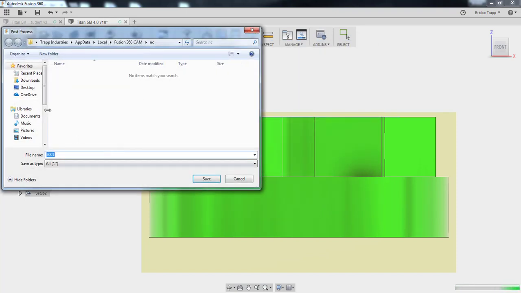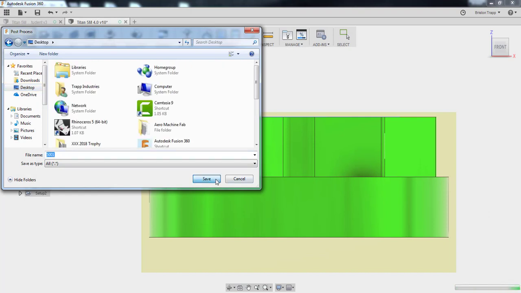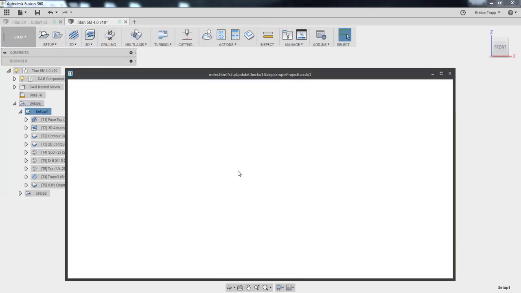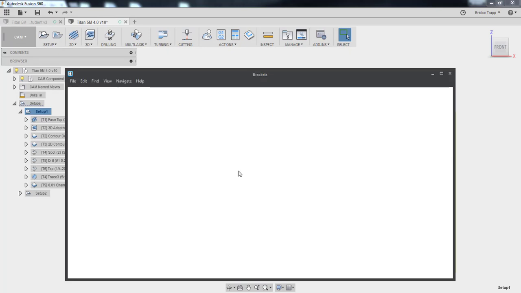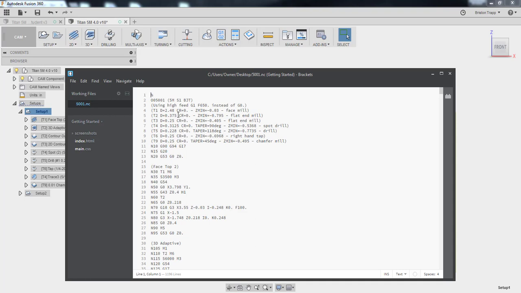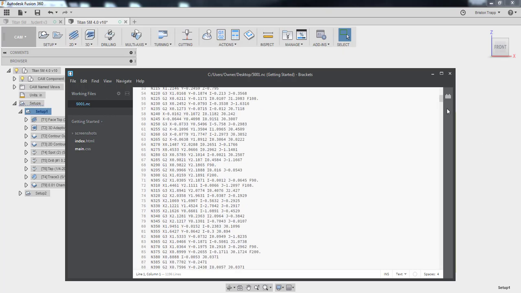Post. Save this on my desktop, and our G code should consist of Tool 1, 2, 3, 4, 5, 6, and 9. Facing. Adaptive.